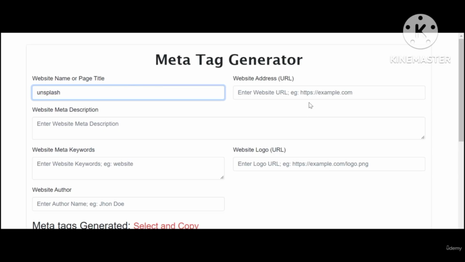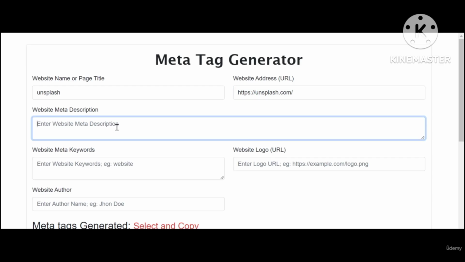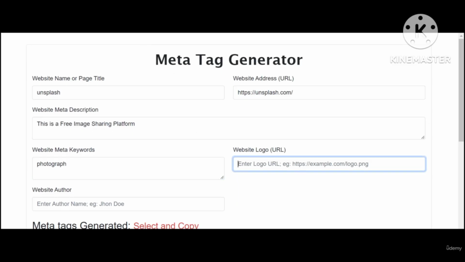Unsplash. And the website address is https://unsplash.com. Now, the metadata that we want on the site is that this is a free image sharing platform. For certain keywords, we can put photograph, website logo, we can copy the logo, and author's name, maybe Unsplash.